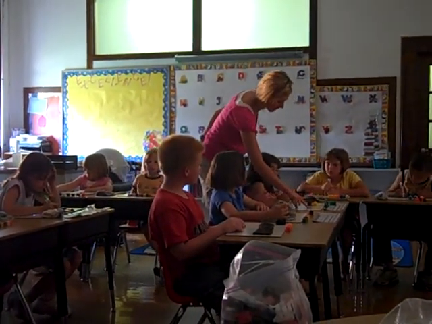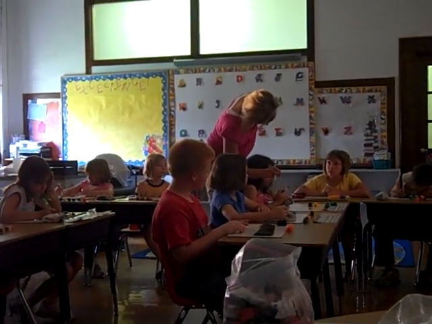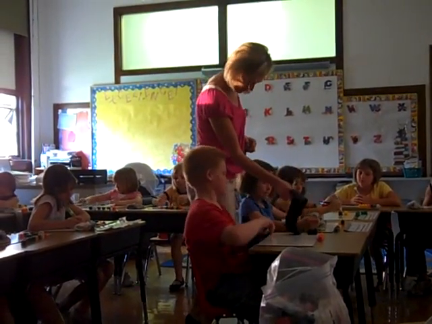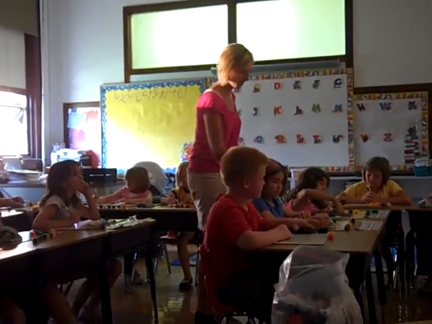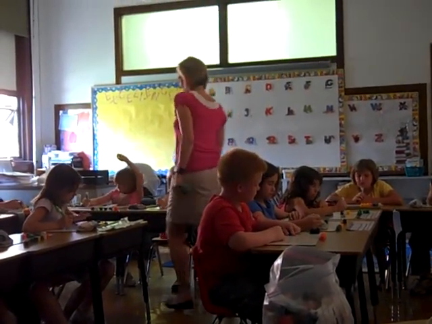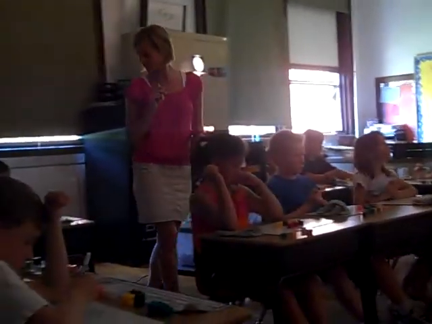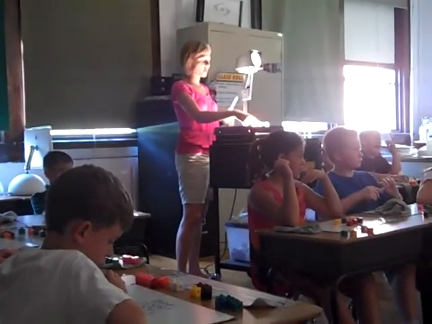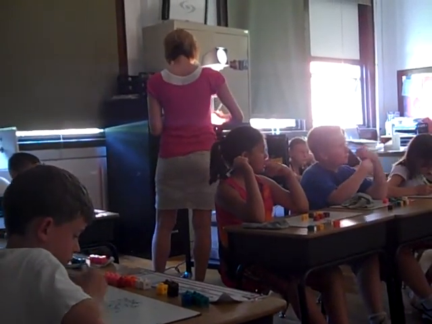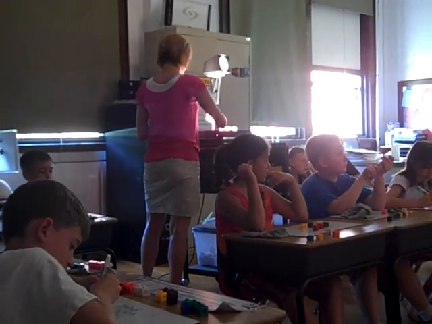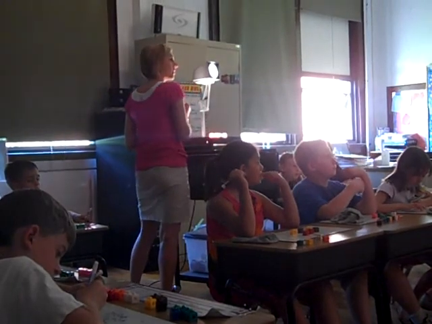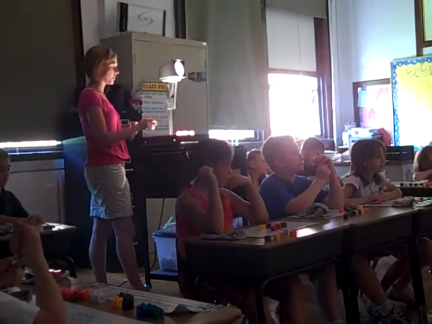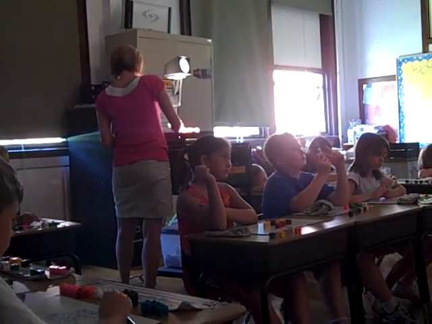What does that have to be? Are we adding? What are we doing? Multiplying. Make sure it's an X, not a plus sign. 2 rows. All right. Look at the board. Jared. Okay, we have 2 rows. 1 row, 2 rows. So I'm going to put 2. It's not a good spot, is it? No. Let's go up, way up top. 2 times, I have 2 rows, 3 in each row. 1, 2, 3 in each row.